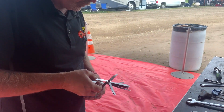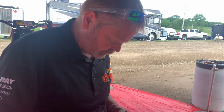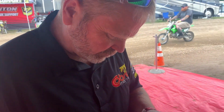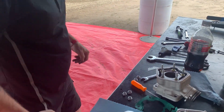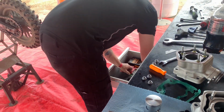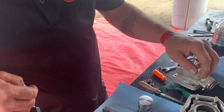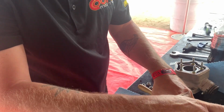Next thing you know, he's going to get his feeler gauges out, and he's going to be checking for ring end gap. So on a 50cc, what should your ring end gap be? You want 8 thou. So he's going to get an 8 thou feeler gauge here. He's got that ready. He's got a file to file these rings, because the ring end gap will probably be tight out of the box on these.